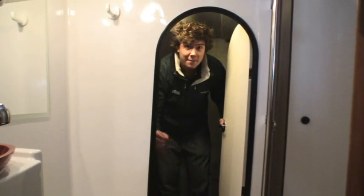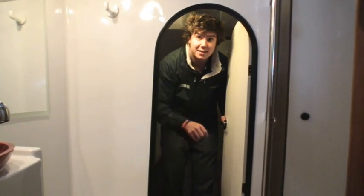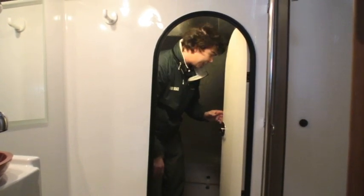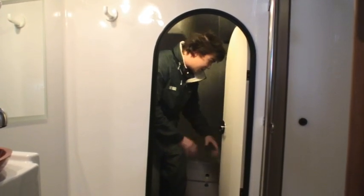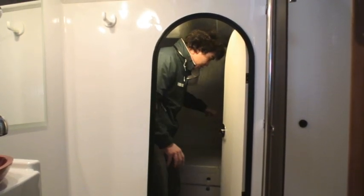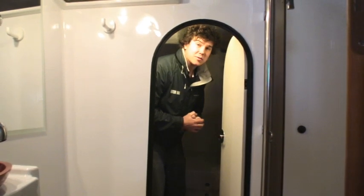Many boat builders forget about the space that you get behind the toilet in the heads, but in all seriousness, there is an absolutely enormous storage area back here. You can't see them, but there's shelves just here, really deep, and if you can fit it through, you can get massive objects just to store back here. It's actually a very useful space.